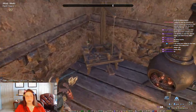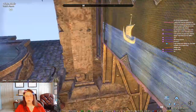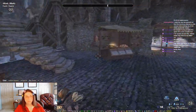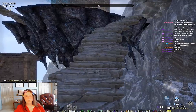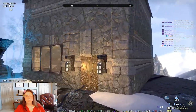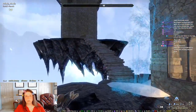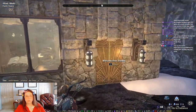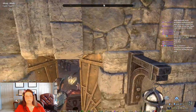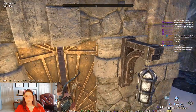And then this is the wood shop, obviously. Markarth hearth door. And then here are these ready-made stairs that you can buy in Alinor. These are Daedric rocks, good floors. We have a little library here, or a bookstore rather, I would say. Let me in! I hit it twice.